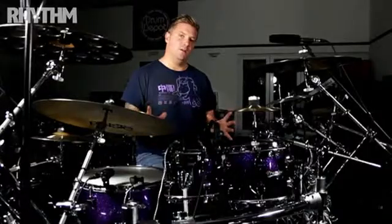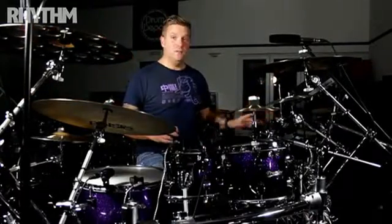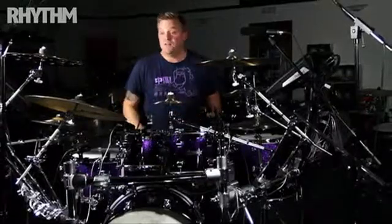So a hybrid setup used either with a sampler, a percussion pad, or a module puts you in control of your sound and puts you in control of your gig.